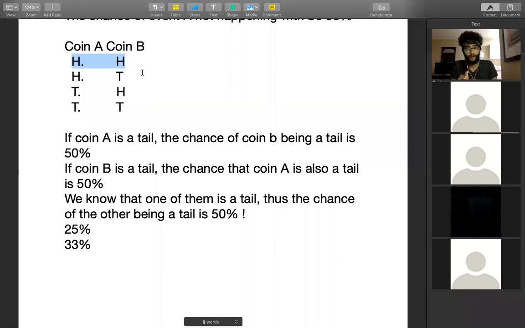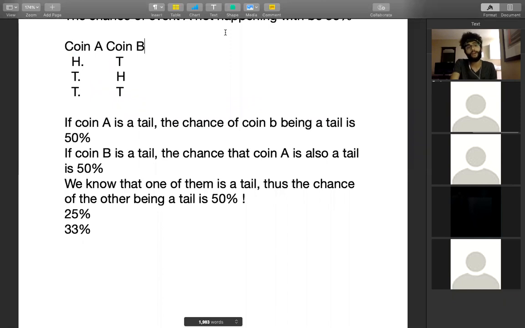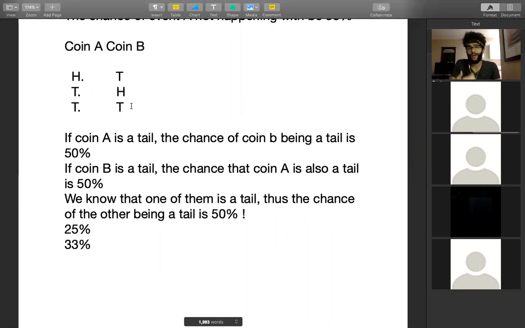Now, the second option is possible, the third option is possible, and the fourth option is also possible. So the only thing that we know is that the first option is not possible. So I'm just going to erase that. Now we have three options remaining. So now you kind of know why it's 33%, because it's 1 by 3. So it's actually 33.33%. Now we have three possibilities. And we have been told that one of the coins is a tail. What is the chance that the other coin is also a tail? Out of the three possibilities, there's only one possibility where the other coin is a tail, which means both of them should be a tail.